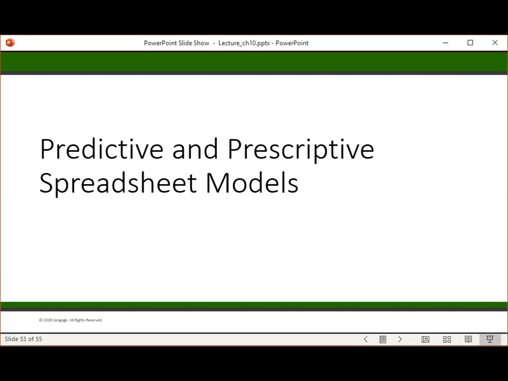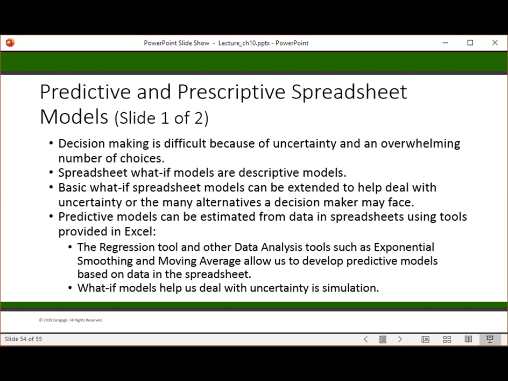Okay, let's finish up by just discussing predictive versus prescriptive models. We've talked about how business decision-making always deals with an element of uncertainty. What-if models are descriptive models. They can be extended to deal with uncertainty. Predictive models can be used in Excel also.